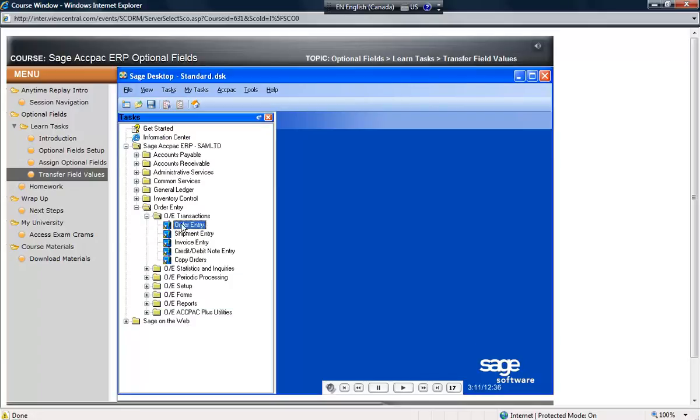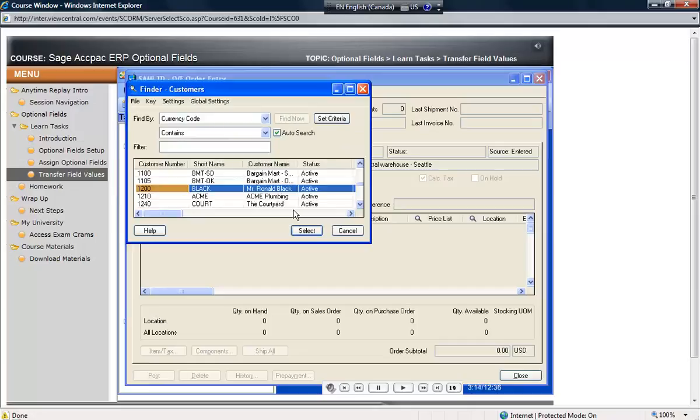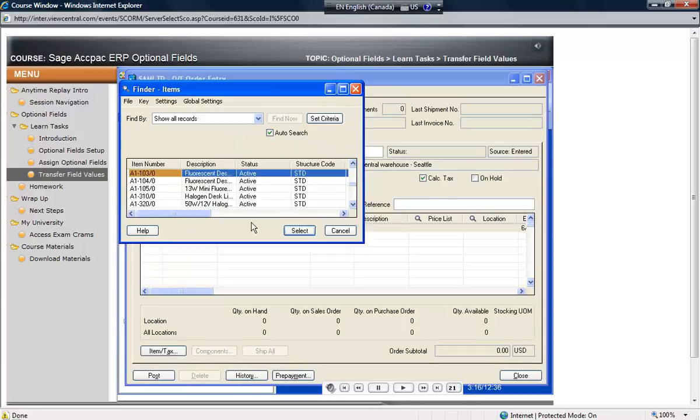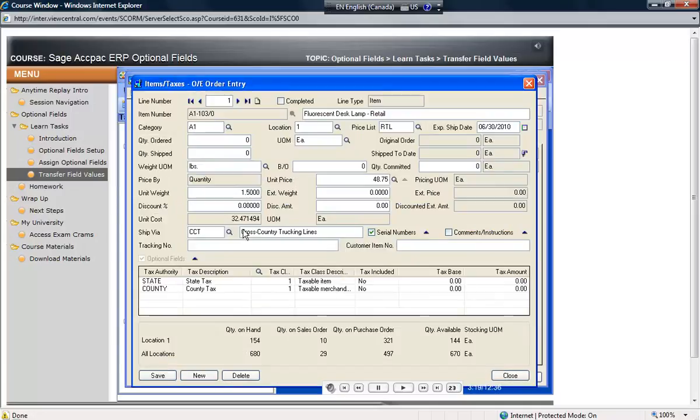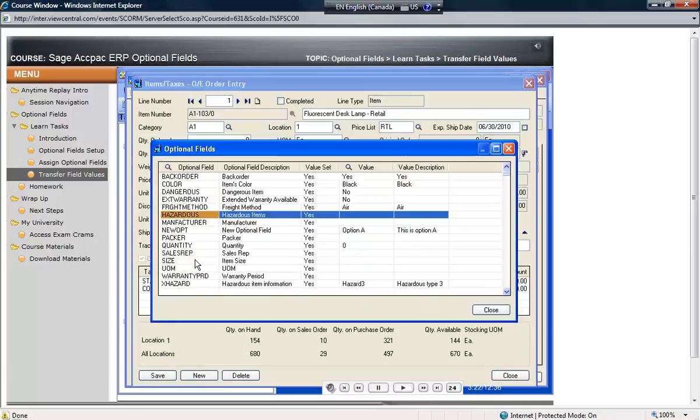Let's return to order entry and create our order again for Ronald Black. Selecting the fluorescent desk lamp, and then choosing to display the optional fields. This time, the optional field value that was saved with the item, asbestos in this case, is there. It can be changed to a different value if necessary, however, not in this case. Depending on the optional field settings that were discussed earlier, it may or may not be possible to remove the optional field, enter free-form text, or accept a blank code.